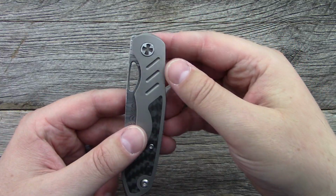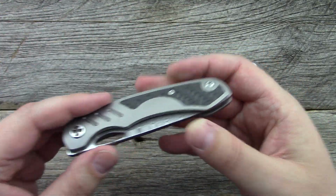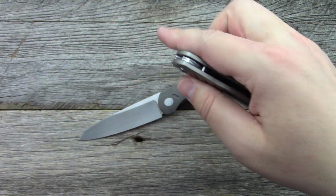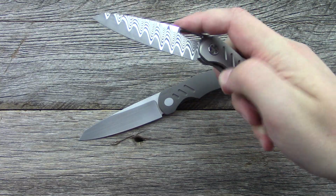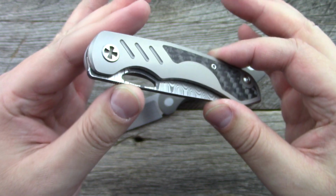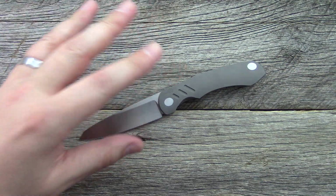There's actually been quite a bit of updating and refining to the overall model. This one does show the carbon fiber inlays, whereas this one is kind of a plain Jane model. We'll talk about what's available in the specs, but I just wanted to show you guys this one. A lot of similarities, of course, since it's the same model, but it is built in a different style, and there's very few of them out there. Again, on washers with the stronger lock bar tension. It does have the older hardware as well. So let me show you the new one here.